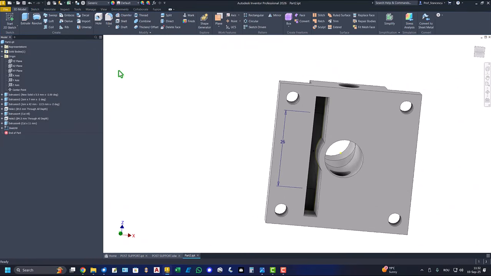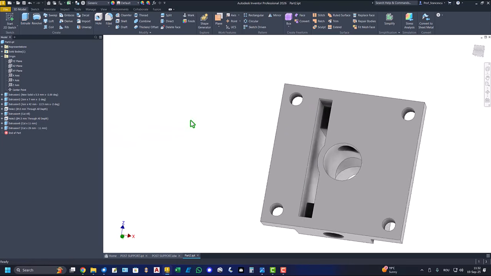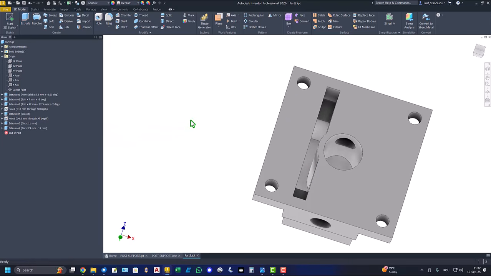Finish sketch, extrude this with cut 29 minus 11. Okay. Good.